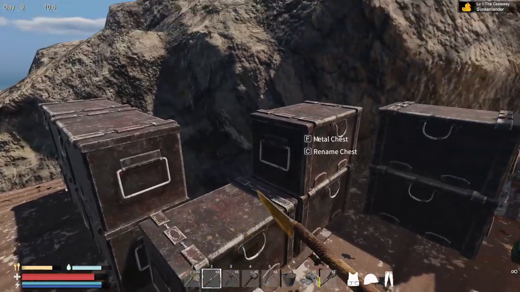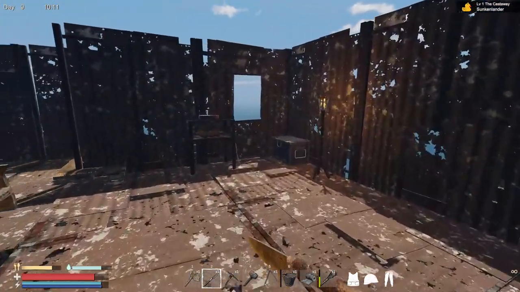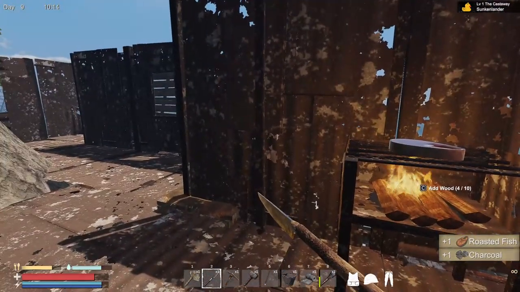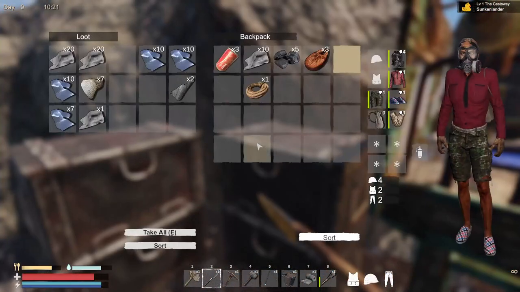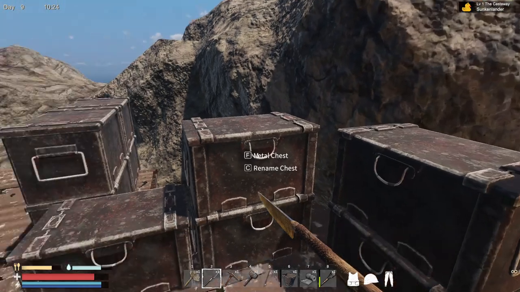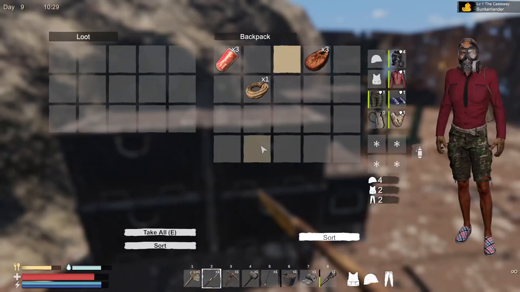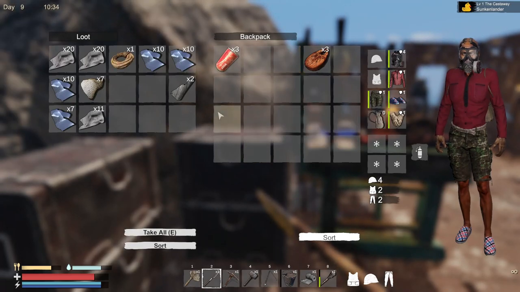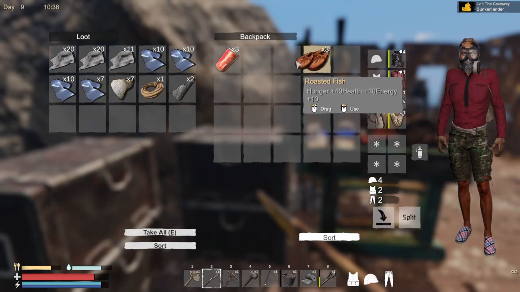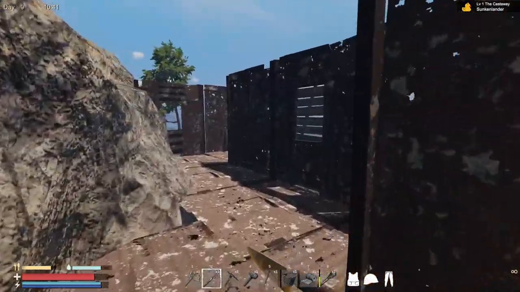Well, let's not rush into that. Oops. Let's not rush into that. And instead, let's make that. Gives us more space. We can have it right now, you know? Yeah, I don't know where to put that. I guess I'll put it over here for now. Okay, so we got a little bit of food with us. Let's go get some stuff.